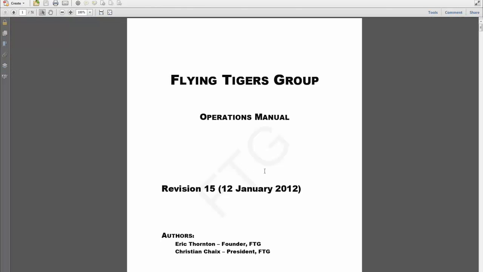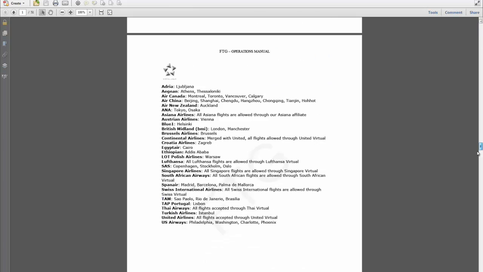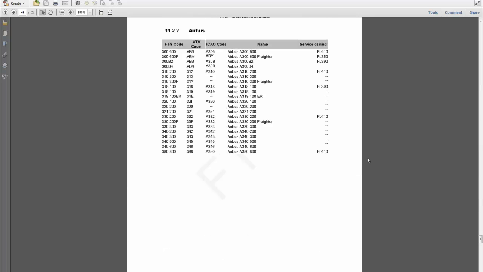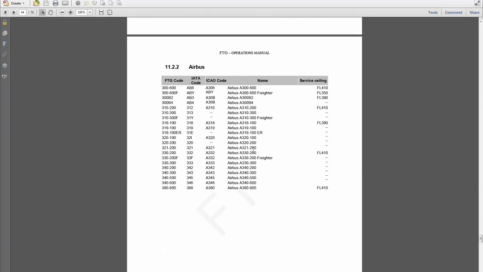So this is the operations manual. All you have to do is go all the way to the back, and the codes are all subdivided by manufacturer. So say for example you're flying the Airbus A320. You look up the FTG code, okay? The A320-200, the FTG code is 320-200, and that's all you need to input into FTG ACARS, the FTG code.